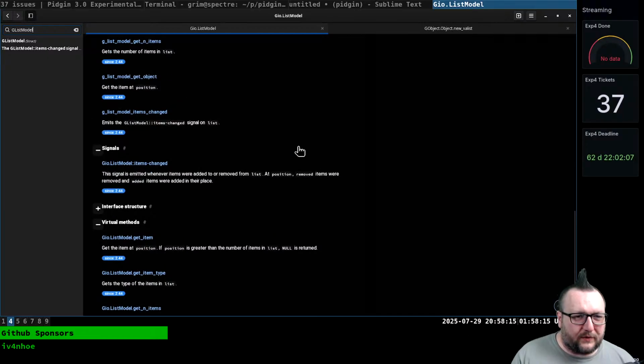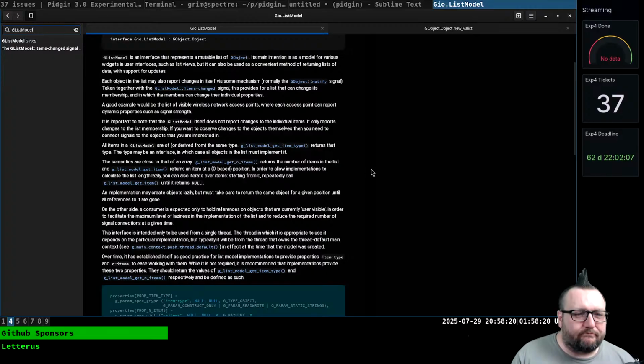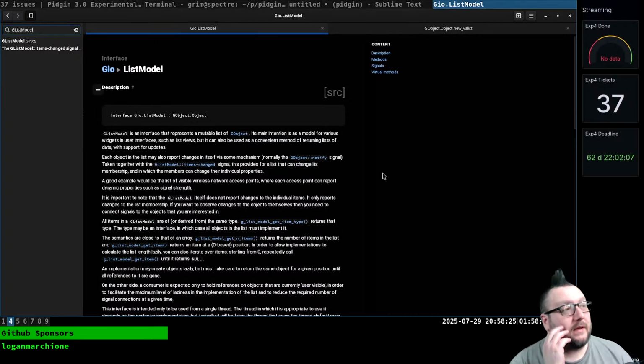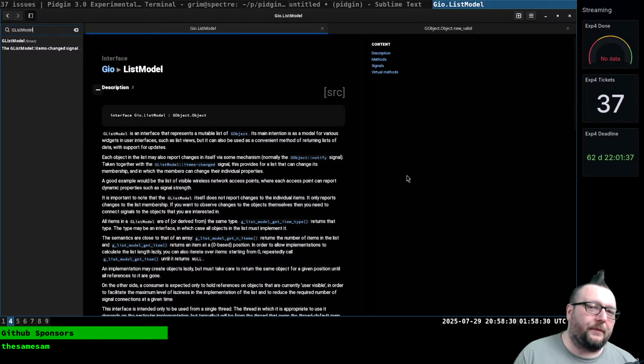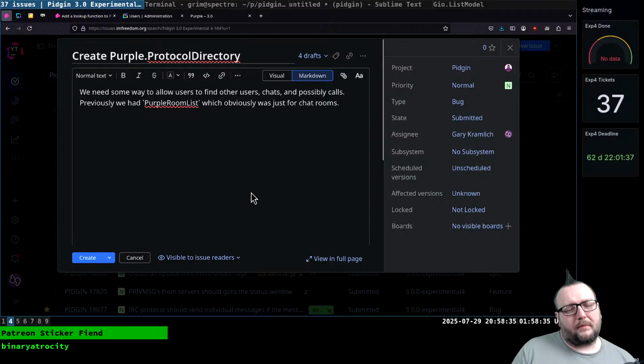So the thing that would be weird about this, maybe that's okay. Yeah, that should be fine. Like the room list, we don't want it to just disappear and then come up eventually. We want it to come back as soon as possible with the results. And I think we can do that with async stuff like normal. The protocol can just keep updating it in the background. That's probably fine.